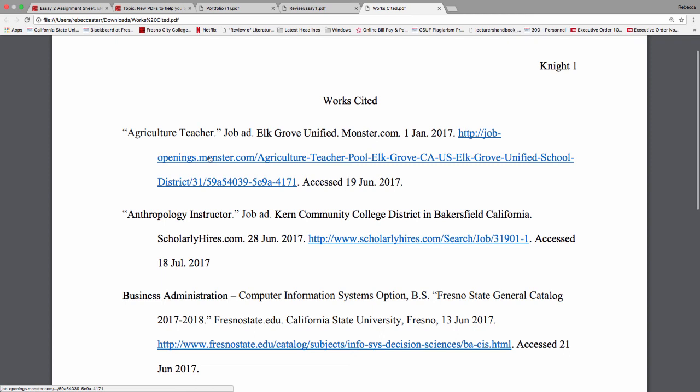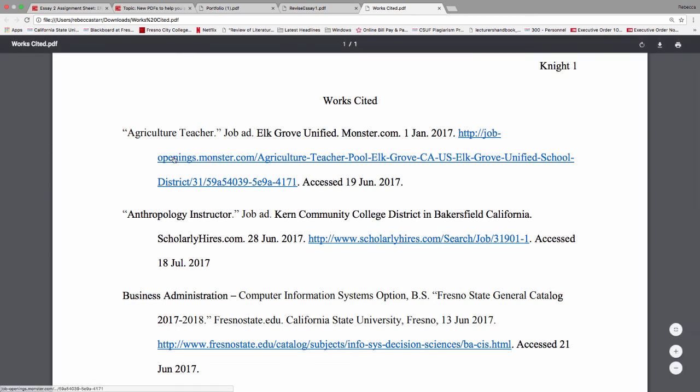And lastly, do you want to know how we did this? The first line of an entry always has to stick into the margin, right? So there's a 1-inch margin here, and the first piece of punctuation or word goes clear to the left margin. And you'll notice that the second lines and beyond are indented 1/2 of an inch.